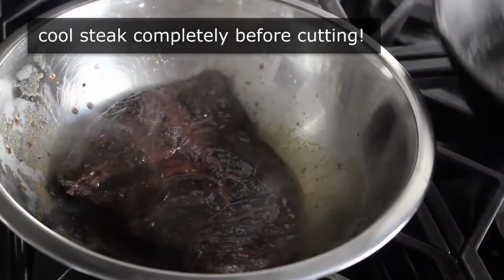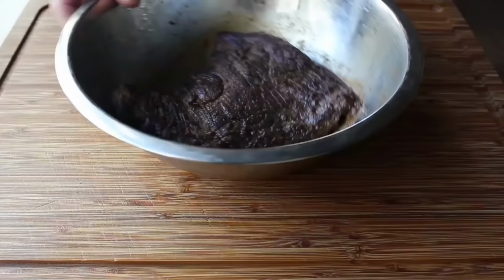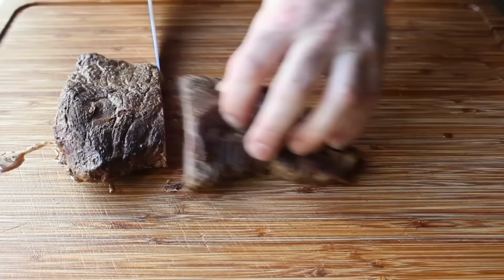All right, I cannot stress this enough. Do not cut that meat hot or warm. It should be room temp or cold, like mine is here. I actually cooked mine in the morning and popped it in the fridge till the afternoon. And then once our meat has been properly cooled, we can go ahead and slice it.